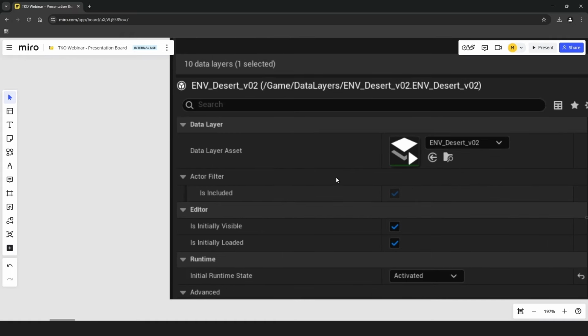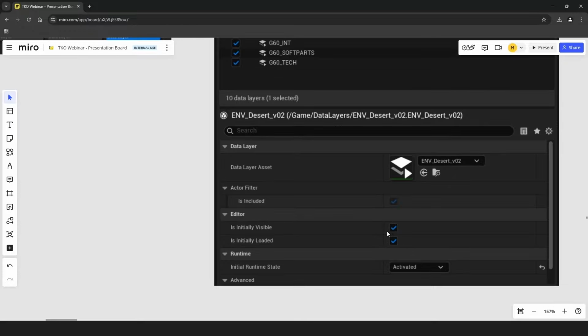And in that data layer, we can set its runtime state when it loads. So you notice whenever I start the experience, we end up in the desert. That's because the desert's data layer is set to activated, and that means activated at its initial runtime state. And we can also set it for the editor. That's why world partition, large world, one file per actor, that whole thing just enables this. Because if I don't want this to be loaded and visible to you, let's say I pass you the project, I don't want to blow your machine up, I just uncheck those two boxes.